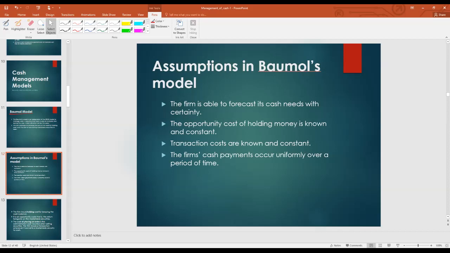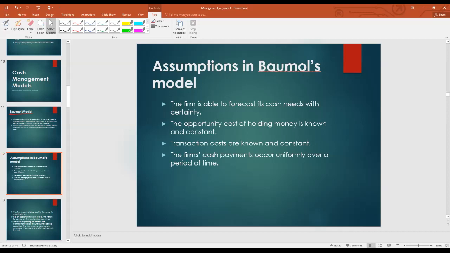The cost per transaction, what in the EOQ we call the cost per order, also remains constant. The cost you pay to the broker, the transaction cost, remains constant. So that's the cost per order, more or less. Then the holding cost of cash. What is the holding cost of cash, by the way? It is the interest you're going to earn for investing that money. But since you never invest that money, you lose that interest. So the interest forgone is the holding cost of cash.